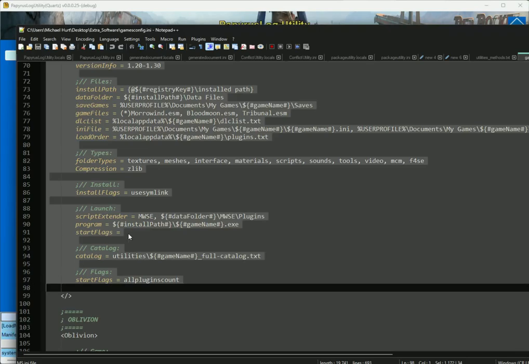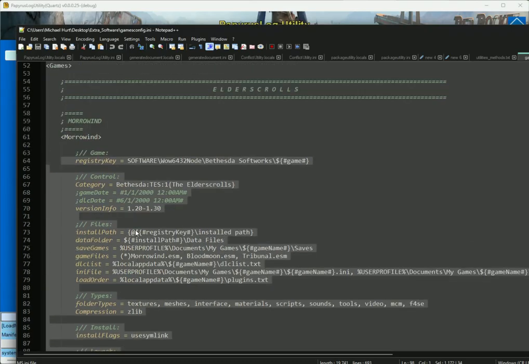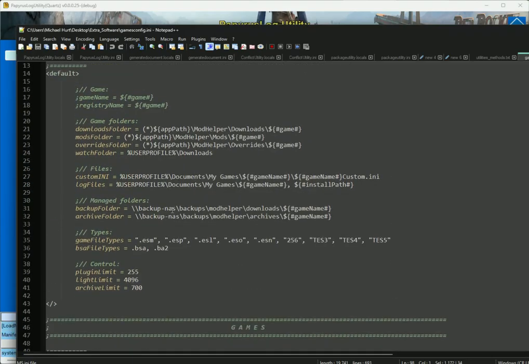When it's parsed, it parses the default value, and then if there is a similar keyword in the actual game section, those override the defaults. The reason I did it this way is that I can share that data between different games, and I always ensure that games have at least some defaults to work with, like the archive folder and things like that. I added these basically for myself.